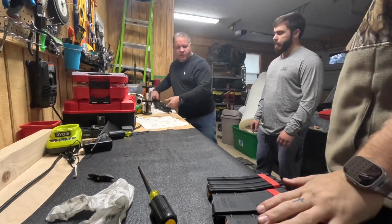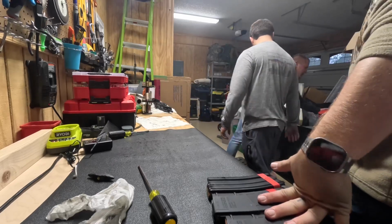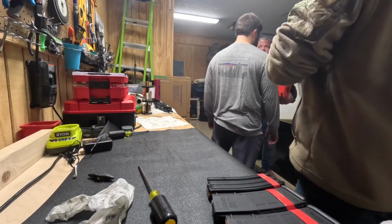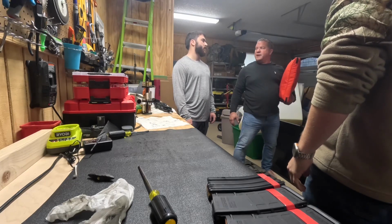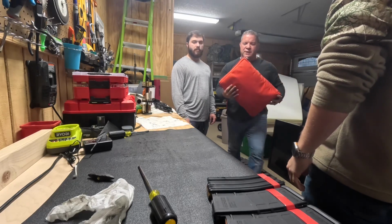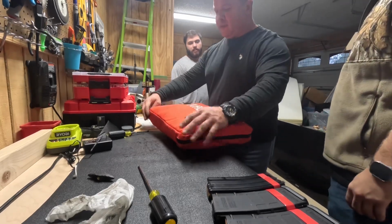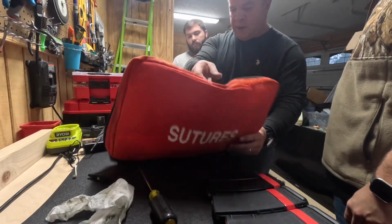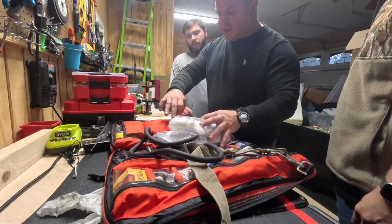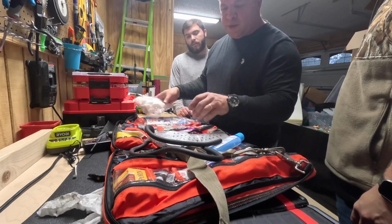So before we do that, this Lisa got at one of the veterans fairs, like they had free gear, and she goes, "You think you could use this?" I'm like, "Yeah." It was just a bag. It was a medic bag, but she yard saled all this stuff. She didn't zipper the stuff up.